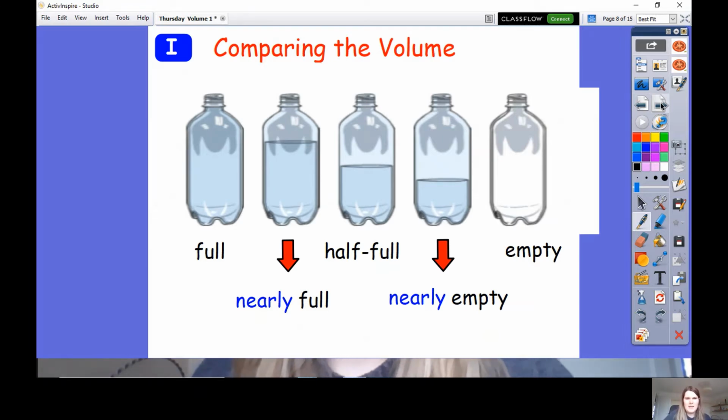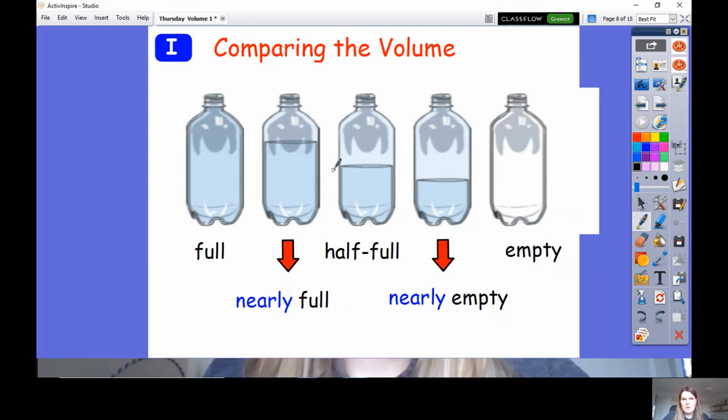I'm looking at my bottle here. Right here, my bottle is full. Can you say full? And again, fantastic. Next to it, I'm introducing a new measurement. This is nearly full. Can you say nearly full? And again, nearly full. Brilliant. Nearly full means it's greater than half full, but it's not quite near the top, so it's nearly full.